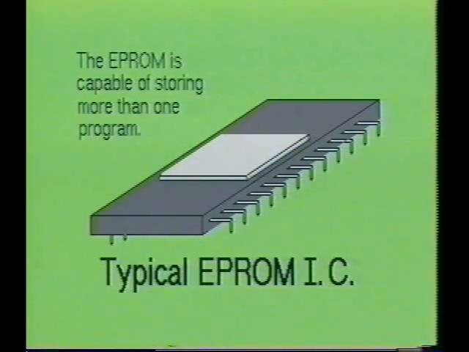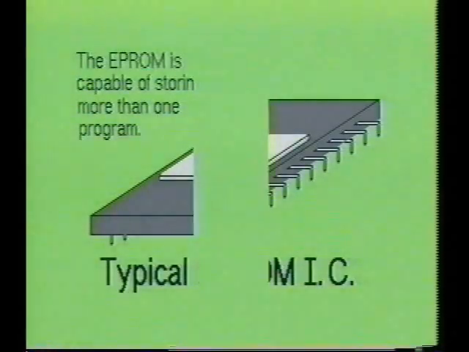It is possible to store multiple programs in a single EEPROM IC, providing, of course, each program is stored at a different address. Also, the entire EEPROM does not have to be programmed at once. However, once a bit has been programmed to a 0 or low, it cannot be changed back to a 1 or high unless the entire IC has been erased.